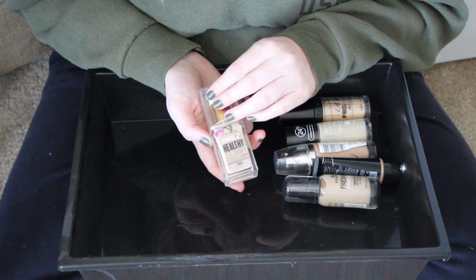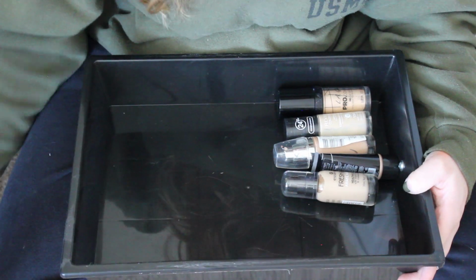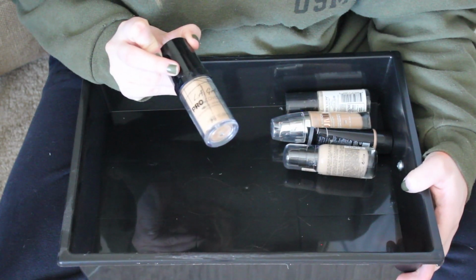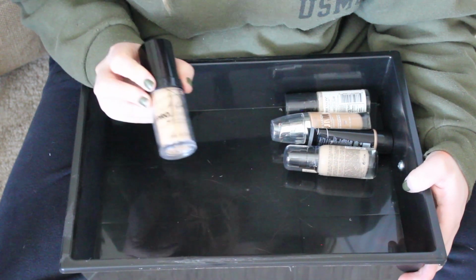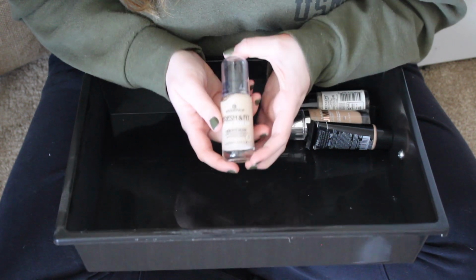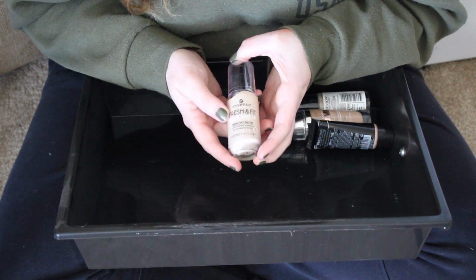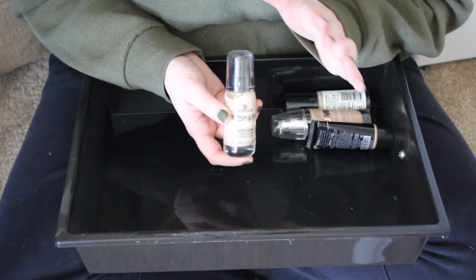I have the CoverGirl Healthy Elixir, which I haven't used in a while, but I really do enjoy. I have the LA Girl Pro Coverage. It's the dewier one, and I really like this, so I'm keeping it. This is a recent one to my collection. It's the Essence Fresh and Fit Awake Makeup. It's really similar to the Rimmel one, so I don't feel bad giving up the Rimmel one.